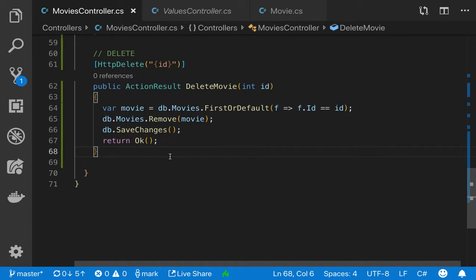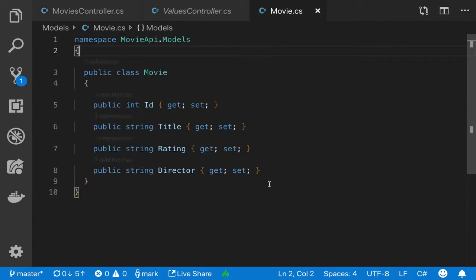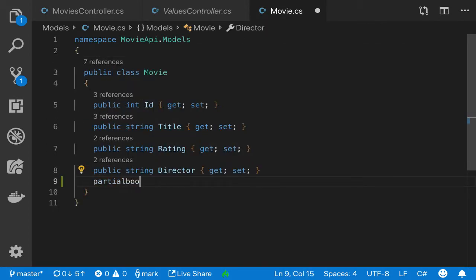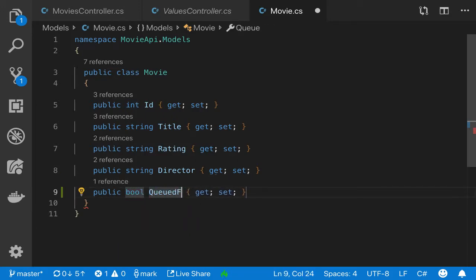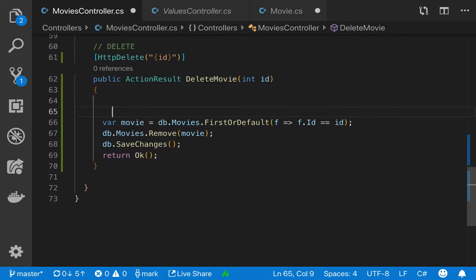It doesn't have to be so crazy as a second table. You could add something to the movie, a Boolean property, queued for deletion. And then here, you would just update that Boolean.